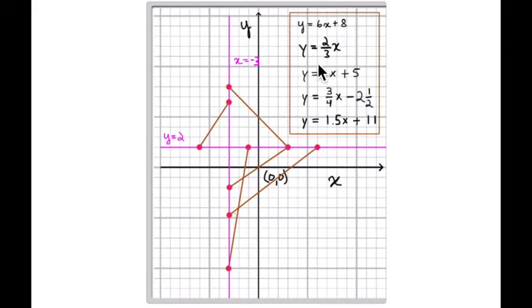So now you can match these equations with these lines, and it's not that bad. First of all, notice that there's only one of these lines that has a negative slope, this line right here. All the other 4 lines have a positive slope. Well, which of these equations has a negative slope? And that's this equation right here. That slope is -1. So this equation is going to match this line.